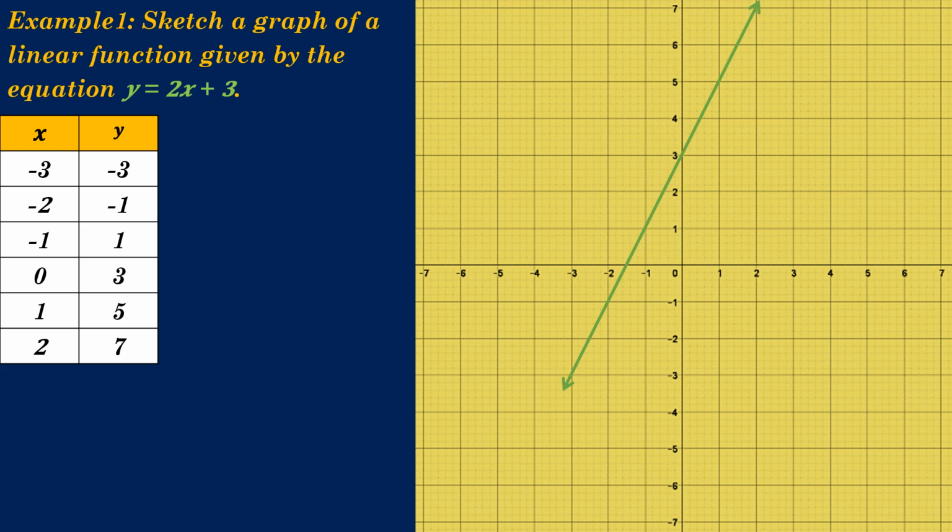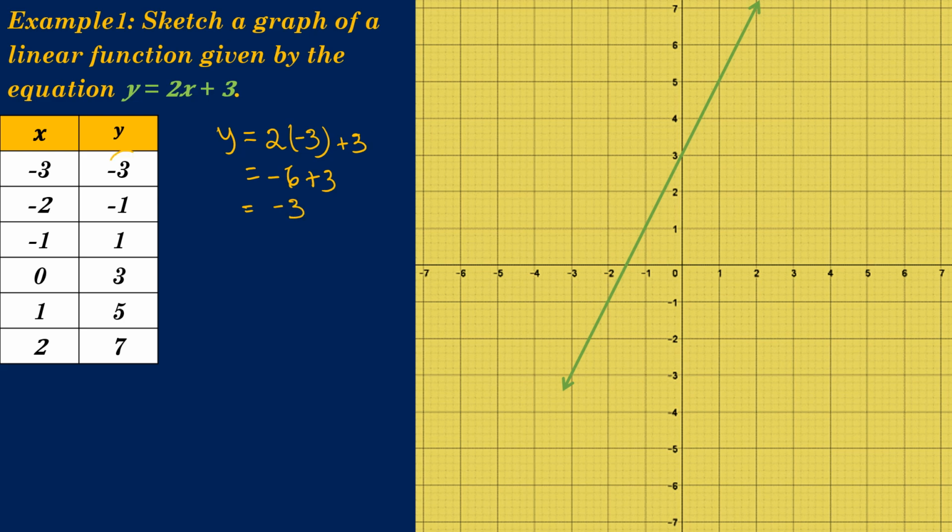But I can just go on and do a few for you. In the equation y equals 2x plus 3, let's say we choose negative 3 as our x. So we're going to substitute x with negative 3. And you always substitute inside the parentheses. Plus 3 here. Then we have 2 multiplied by negative 3, which gives us negative 6 plus 3. When you add this, you get negative 3 as your answer.